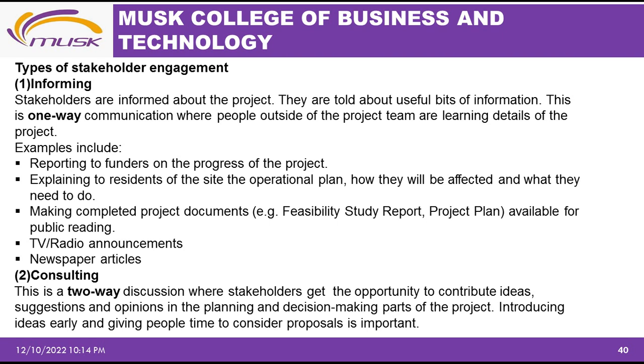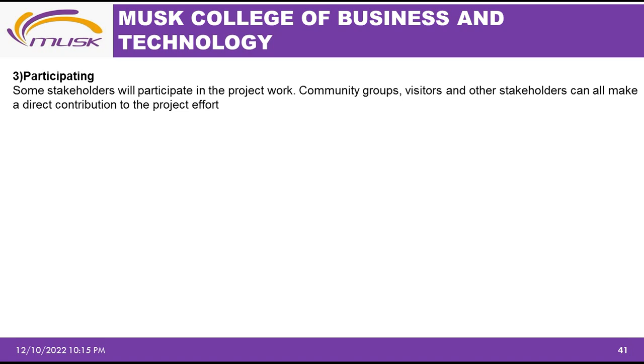And then we have consulting. This is a two-way discussion. So discuss with them, what do they think about the project, what do they think about the project outcomes, and what input can they bring into the project. And finally, participation. Some stakeholders will participate in the project work, community activities, visitors and other stakeholders can make direct contributions. So if they are able to participate, you can involve them in the participation aspect.